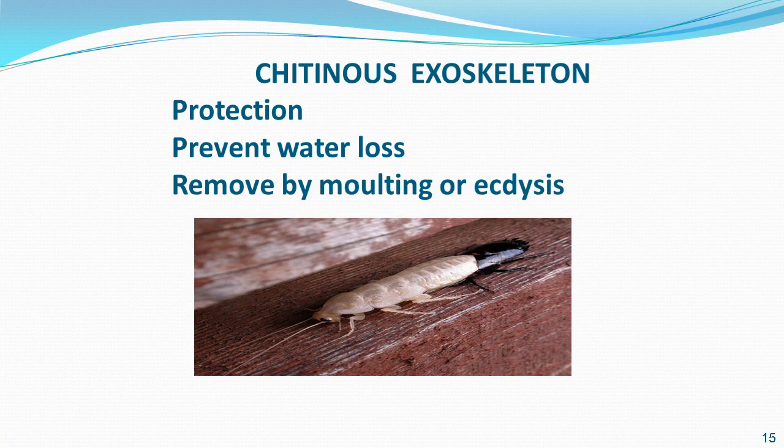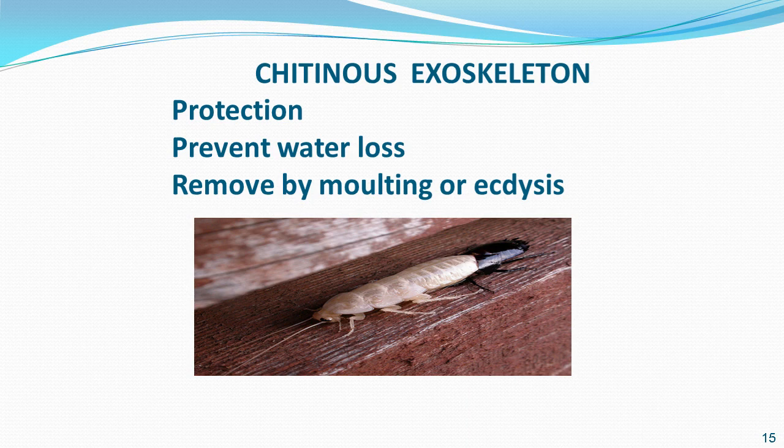Then the next one is chitinous exoskeleton. So our exoskeleton is skin, right? Similarly in phylum Arthropoda, for insects, an outer exoskeleton is there. That is made up of chitin, right? So that's why it is known as chitinous exoskeleton. So what is the purpose of this exoskeleton? The first purpose, of course, is protecting the inner body, right? And the second is that it prevents water loss. So water will not be lost from the body because this layer protects it.